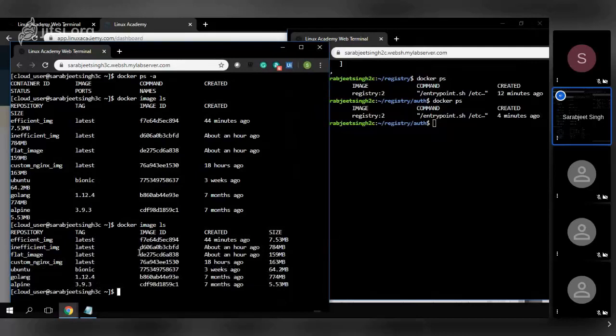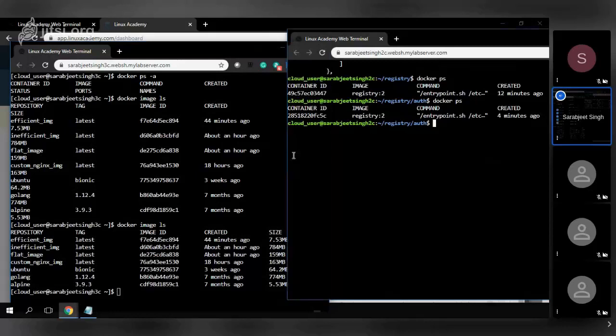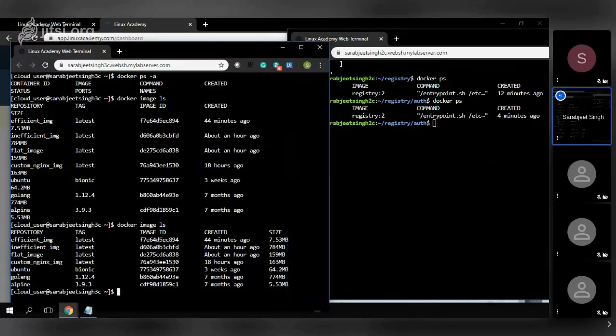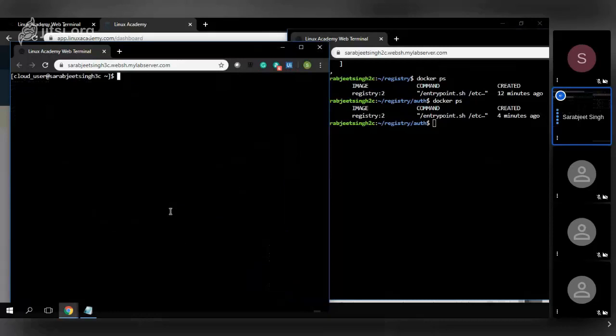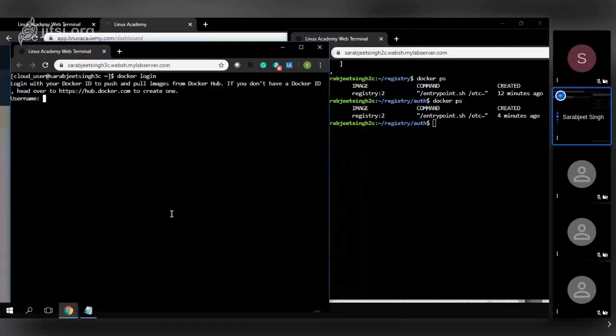So now we are going to connect to this registry from this machine. To do that, the command is docker login. If I just say docker login and enter, it will go to hub.docker.com.